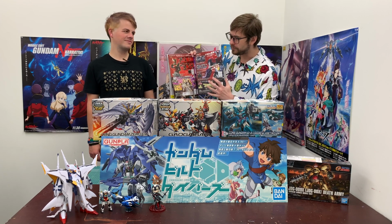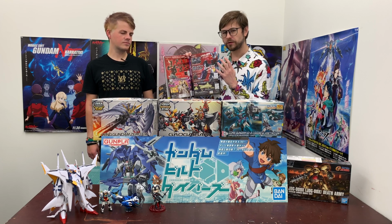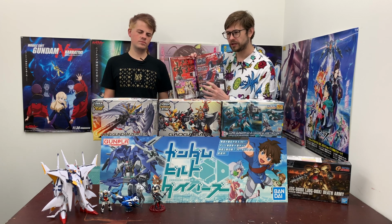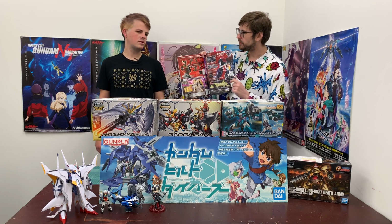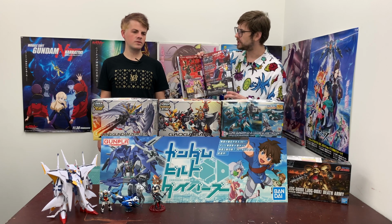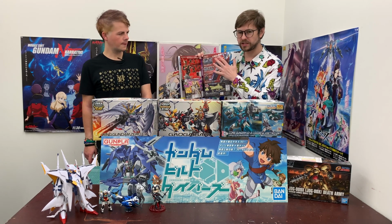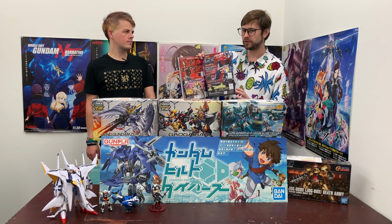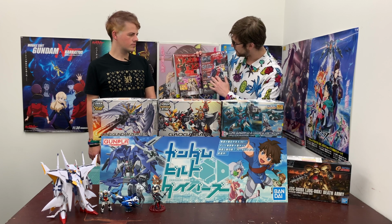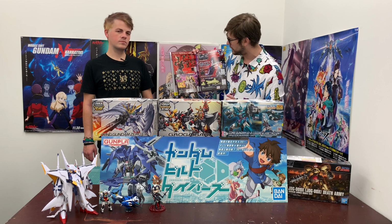So I'm kind of curious, since it's such a large kit, and they're using the real grade name for the Evangelion, why didn't they bring out that mega size? They have the mega size lineup for the Gundams, which is a really huge kind of thing. So this is the same scale as a perfect grade at 1/60, but it's not going to be as detailed as a perfect grade kit. Although the outside of the kit has some really nice looking detail, I do not think you're going to have that nice inner frame or whatnot.